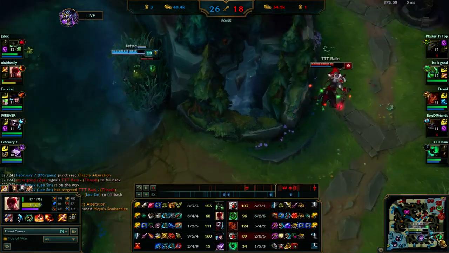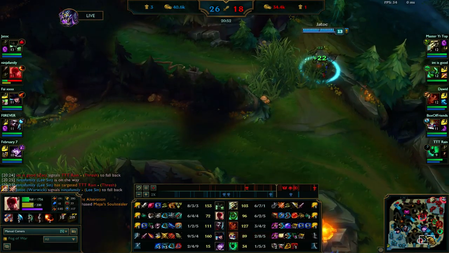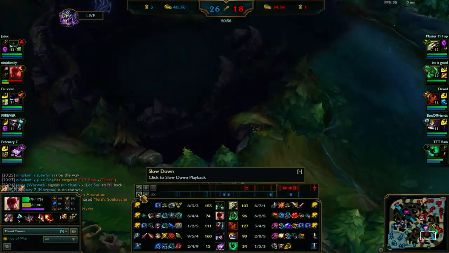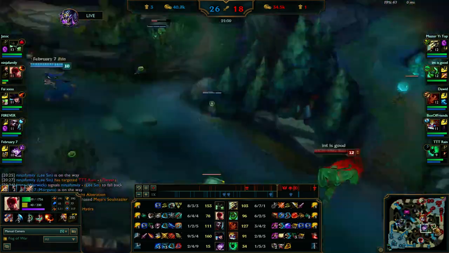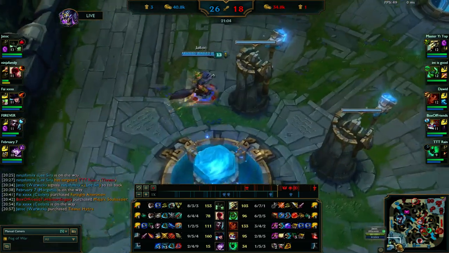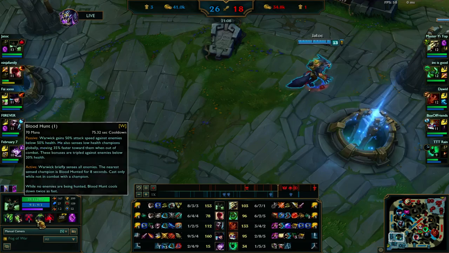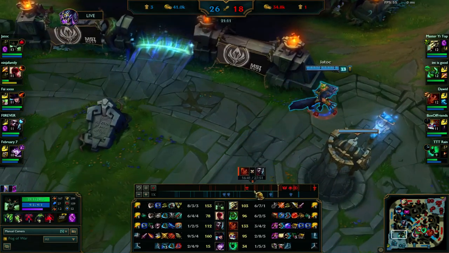Warwick is getting kited. And the thing is, you can't push mid either, so you might as well just go for the kill. You don't really lose anything. In that case, you don't really lose anything because you can't push mid, and the rest of them are dead, so no one else will come help him. So might as well just go for it. If he gets away, he gets away. It's not much of a loss for you. So. Okay. And then I think Ari just walks in.